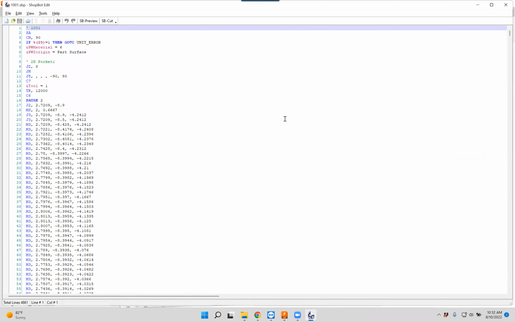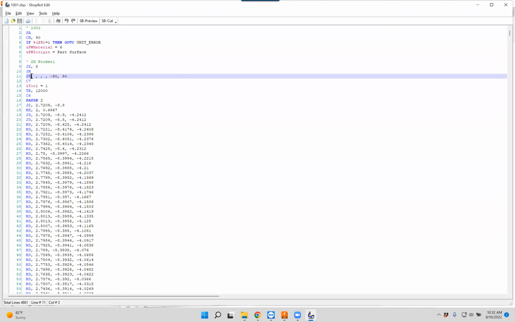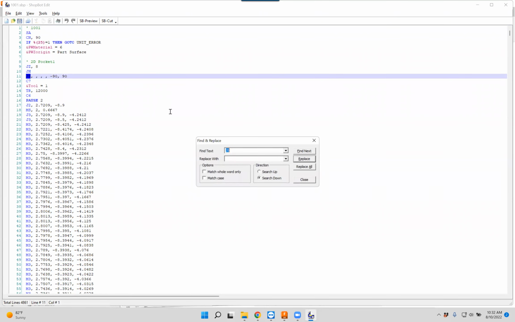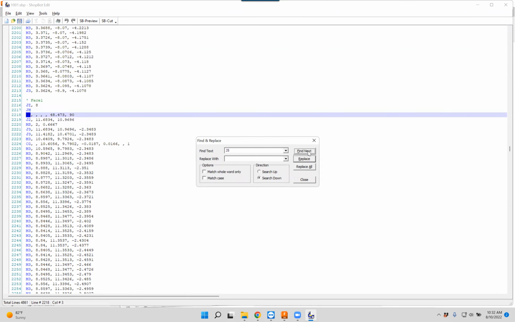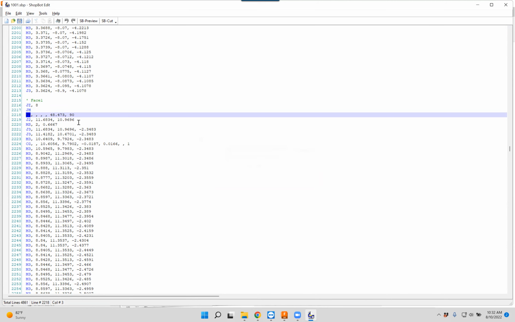So now we have a file that is a J5 minus 90. We will have another J5 move. And I just did a find J5. And now we could see that the B is still rotated parallel to the table or perpendicular to the face, the top, or parallel to the top face.